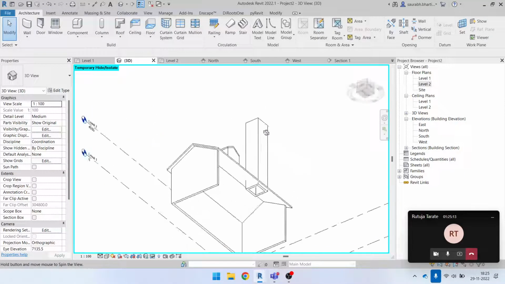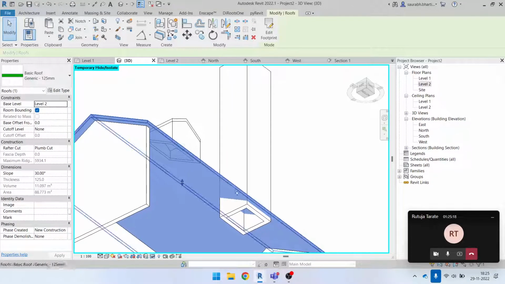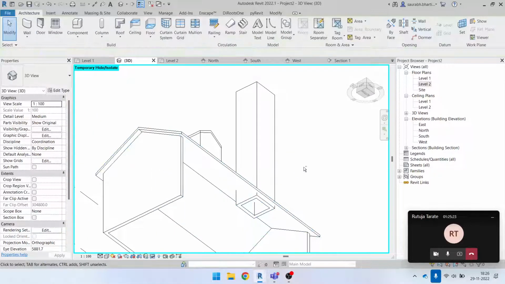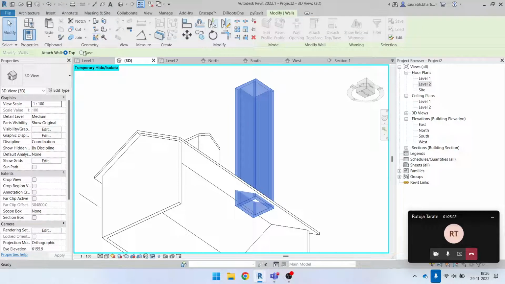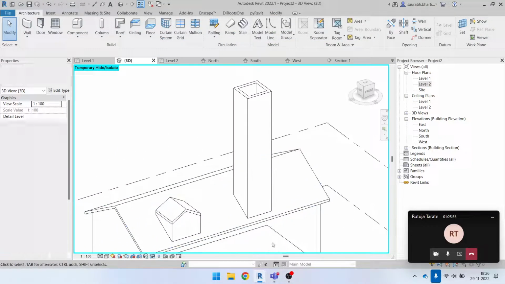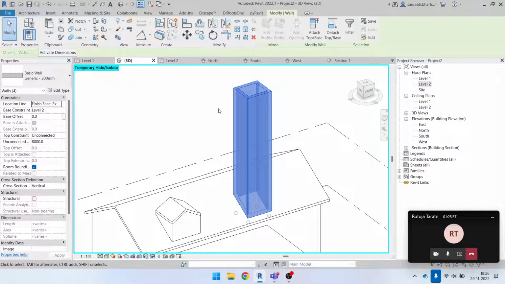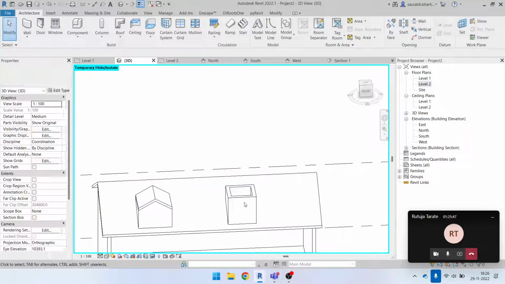Okay, now I can just rotate it and I can see that these walls have been connected to the top of this roof. It's underneath that one, but I don't want it to be there. So I can just select it, attach top base, select the base, and I want this roof as a base here. Now you can see we have a clear roof here, and instead of this height till 8000, I want it to be at 2500 or 2000. So here I will go for 2000. Earlier we had like 2500. So now you have something like this shape.